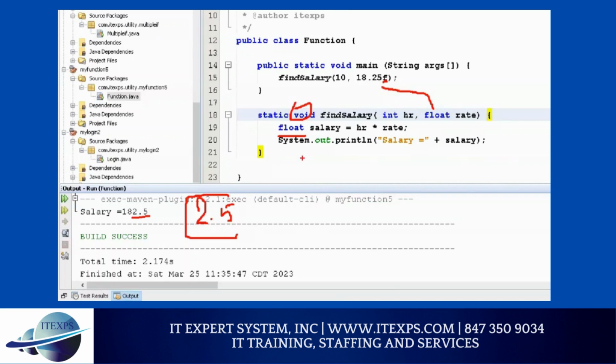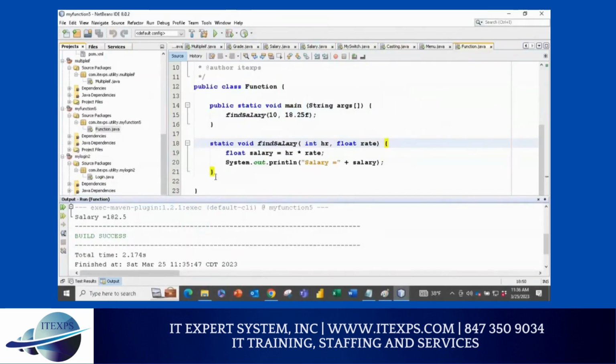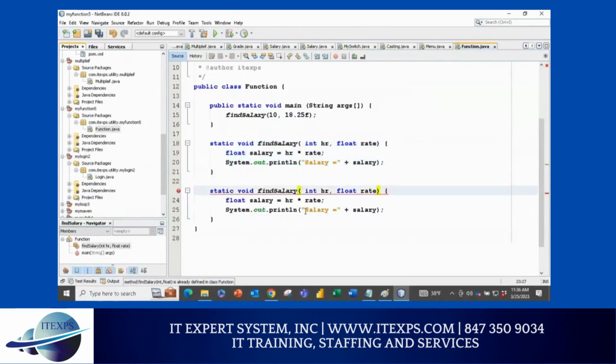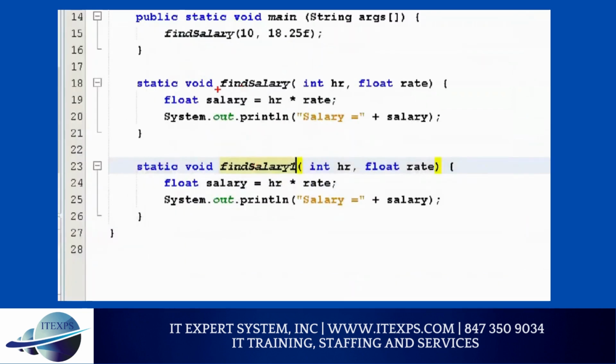Methods are always void. Now, any questions you have, I'm going to convert this method to a function. In order for me to do that, I'm going to copy this entire thing and change the name a little bit so you can understand. So this is my one. I'm going to convert this method to a function so you can see an apple to apple comparison, because once you understand, it's easy. What I did, I copied this with Control C, and then I did Control V. When I paste it, it's there. Everyone is good so far?